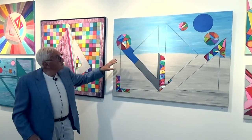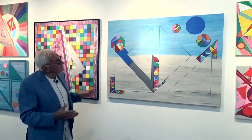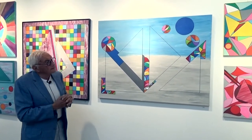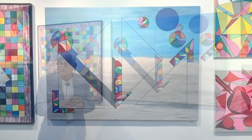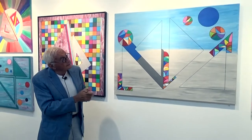Again, I began this piece of work with the background, and then I let it sit for a couple of days, and I thought about it, and I just tried to make it very simple and uncomplicated. And I say, Frank, I believe it was Frank Stella who said, "It is what it is." He said, "It is what you see," and I say, "It is what it is." But again, it all begins with the background and the textures and the colors. And again, I try to make my art uplifting and happy.